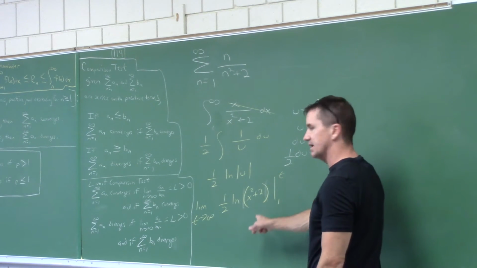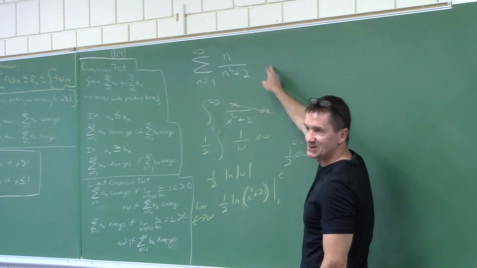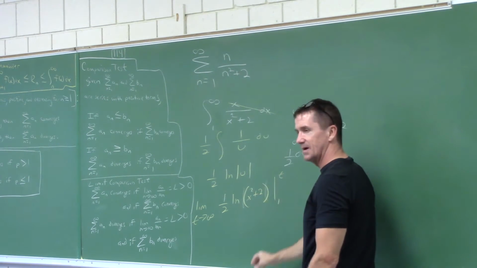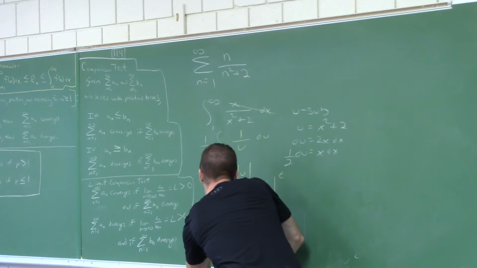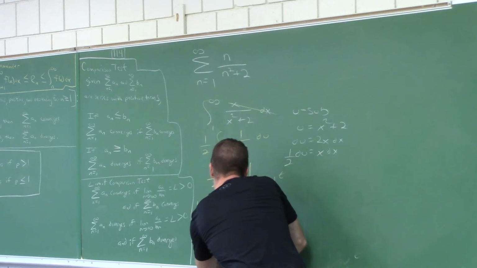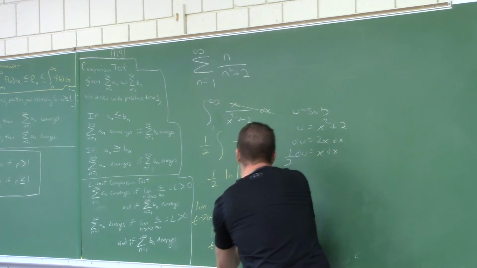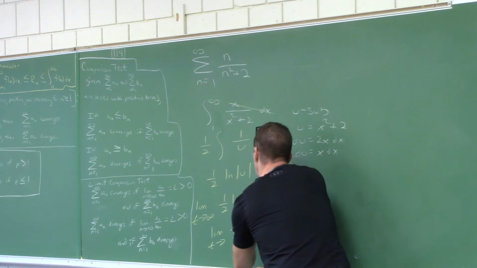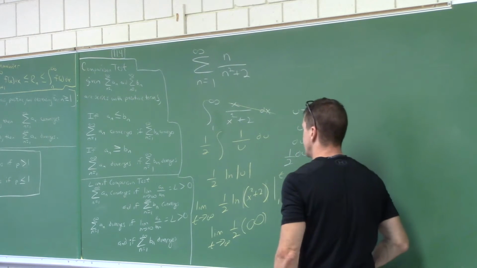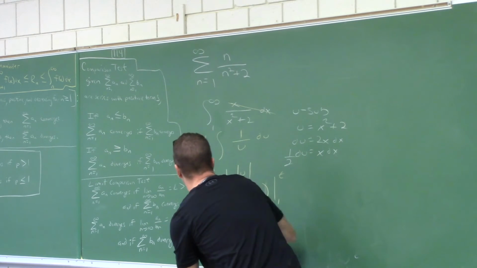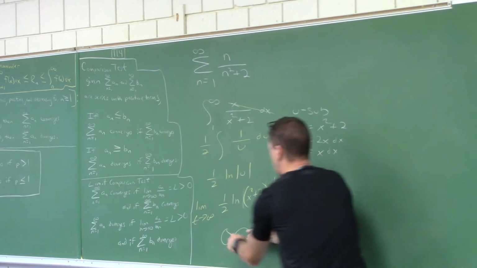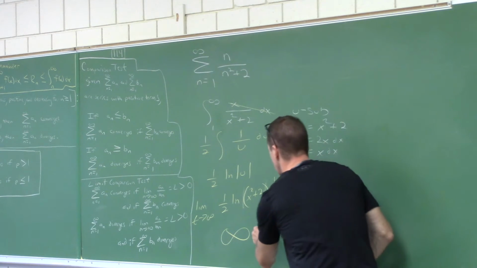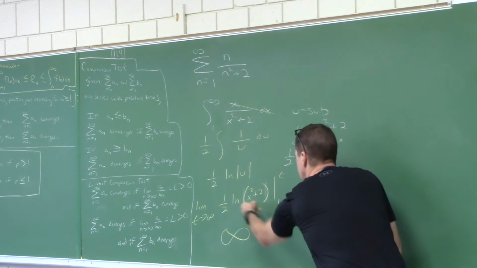And some of you already can tell. You already know the answer to this thing. Look what's coming up, another natural log. What happens when you get a natural log? You're going to think of this as some infinitely large number, right? And then you plug that in there, so you get an infinitely large number when you plug it in here. Subtraction, then you get the limit as t approaches infinity.